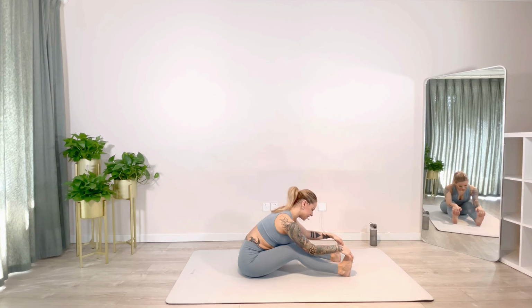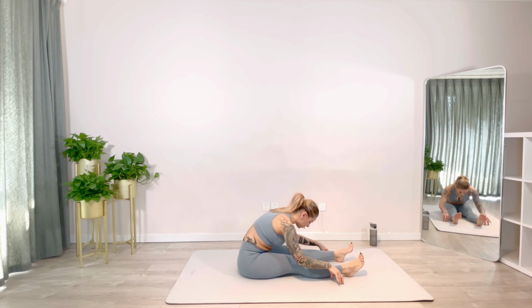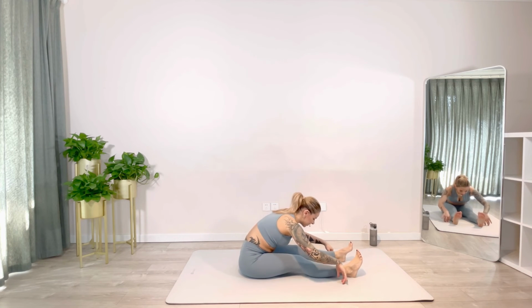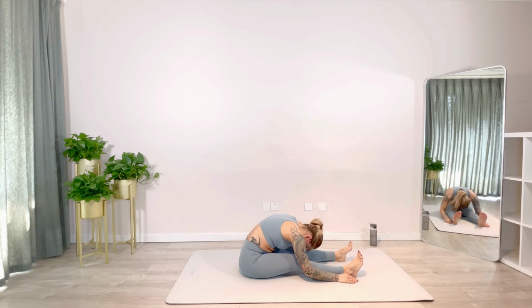4, 3, 2, 1, release. One hand at a time. Release the toes and allow your upper body to get a little lower and a little closer to your toes. Chin down, curve your back this time. As always, I always feel the tension on my neck right here.